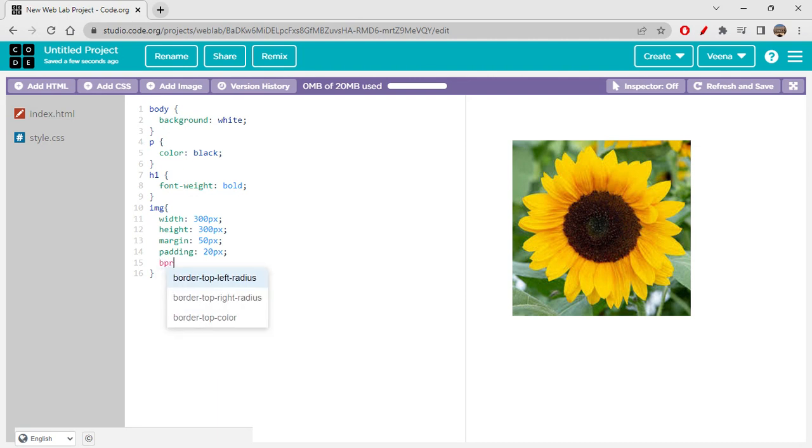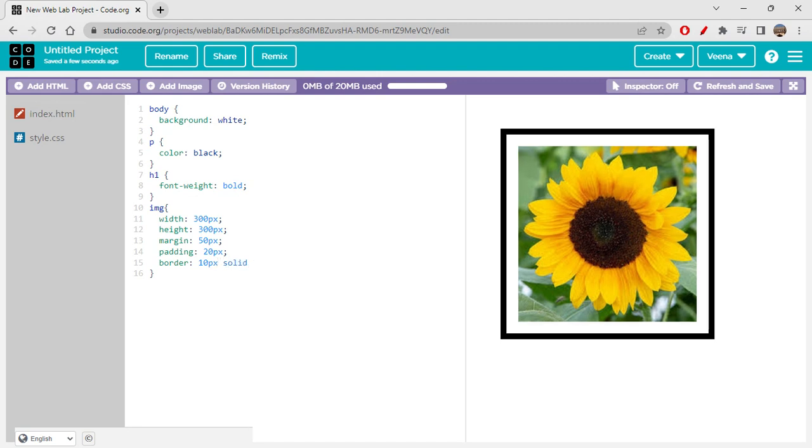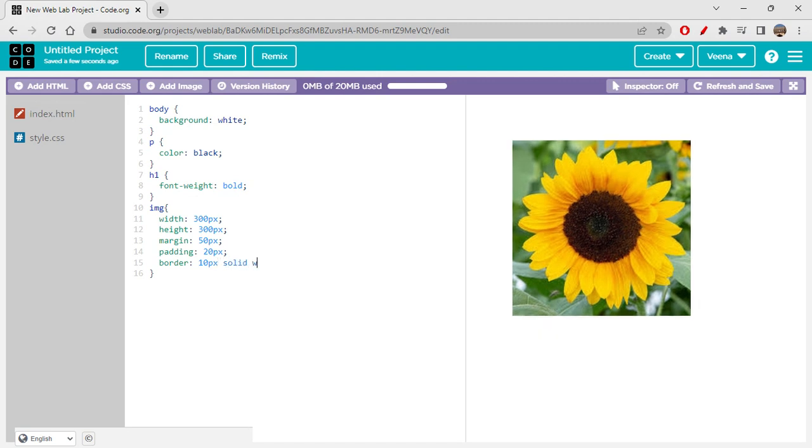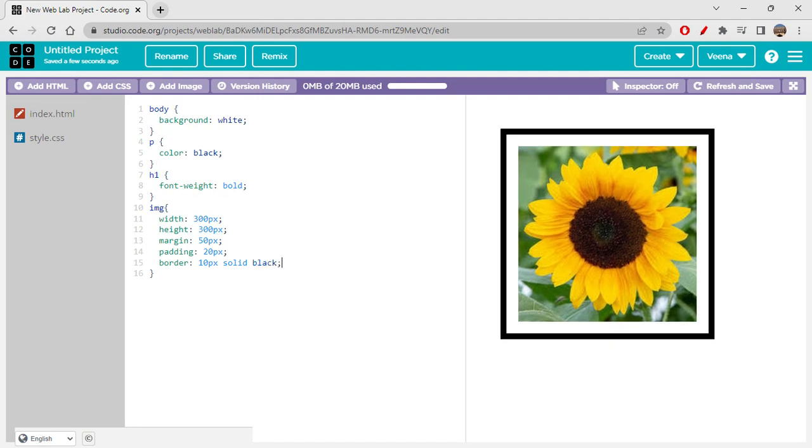Then border will be 10 pixels. Solid, okay, black border itself. Black. Okay.